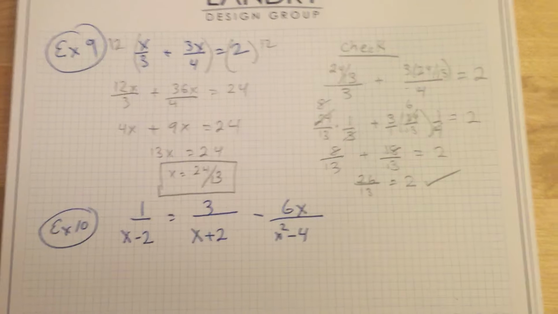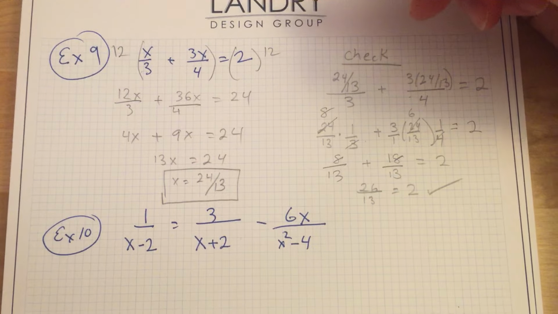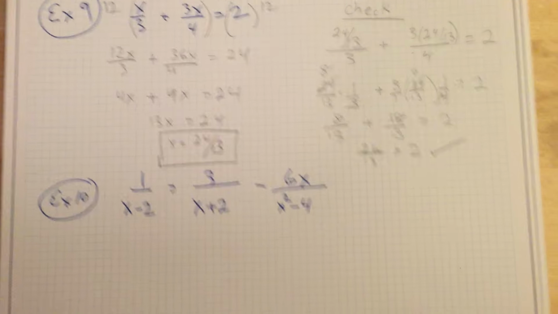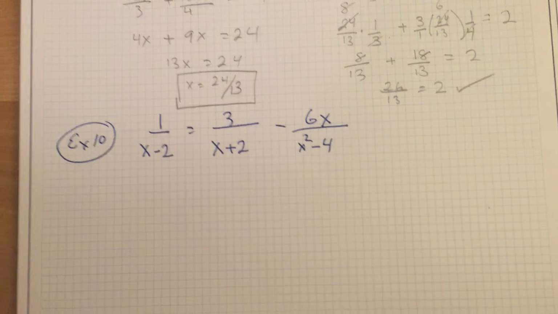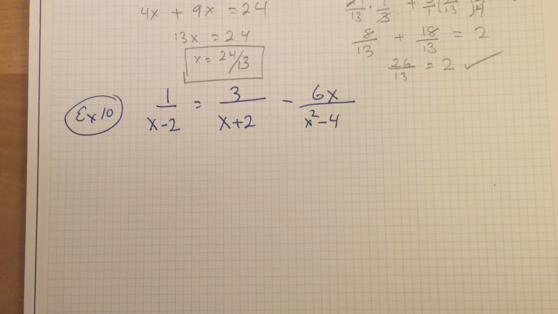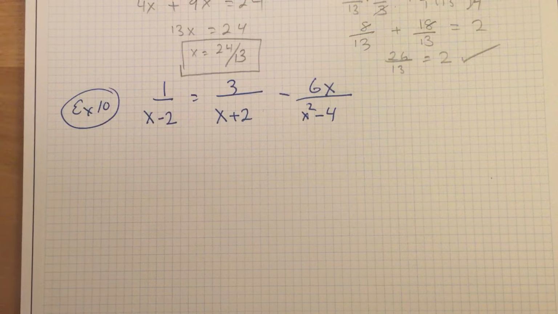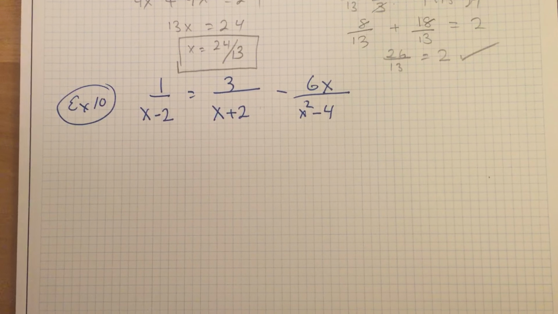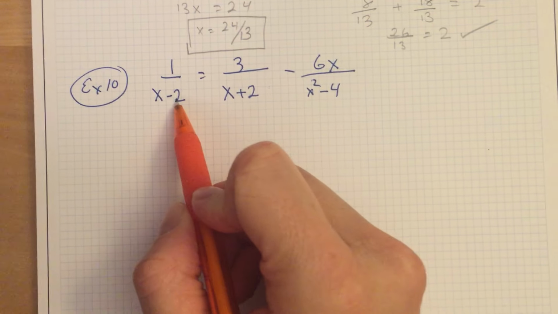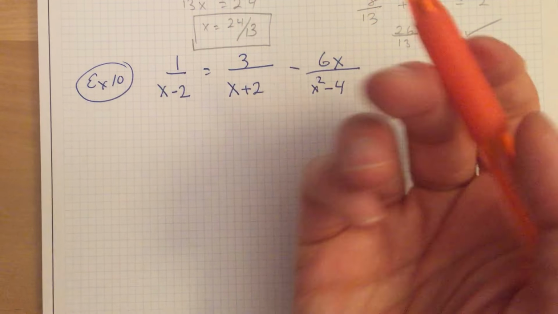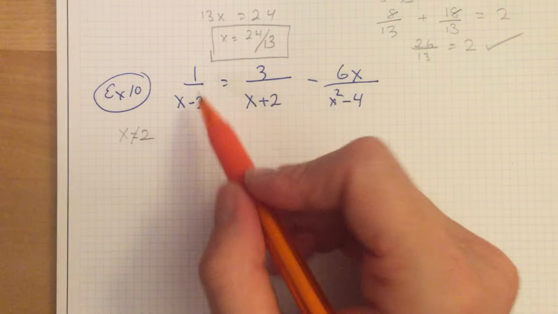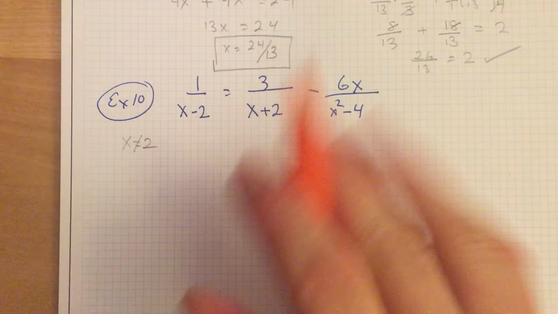All right. So again, you have seen these types of solving equations back in Algebra 1, Algebra 2, all that wonderful stuff, right? Now look at example number 10. This will be our last example. So notice that you have a denominator that has a variable in it, right? So this takes us back to chapter 1. You're kind of figuring out what x cannot be, so our domain. So if you set x minus 2 equal to 0 and you solved, you would get x is equal to 2. So what can x not be? X cannot be equal to 2, right? Because you're going to get a 1 over 0, does not exist.